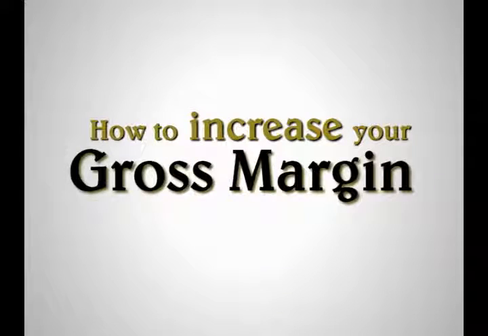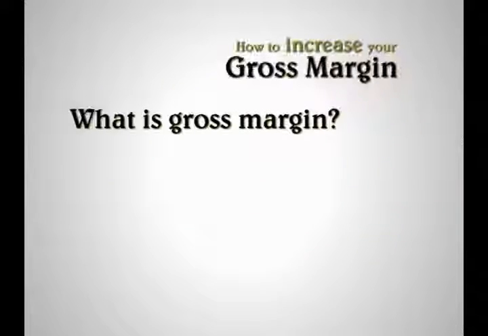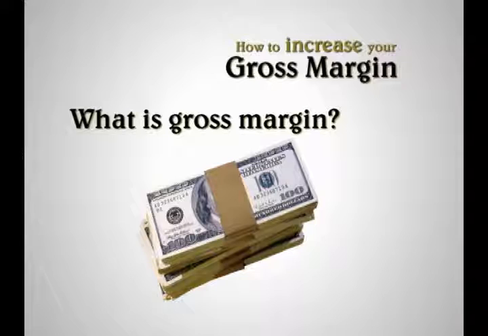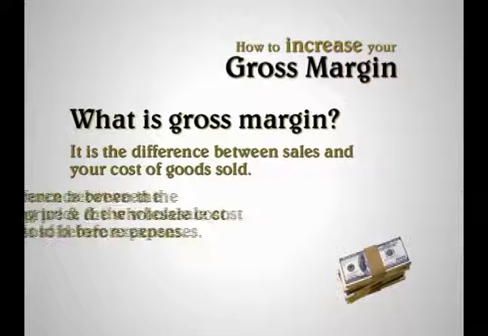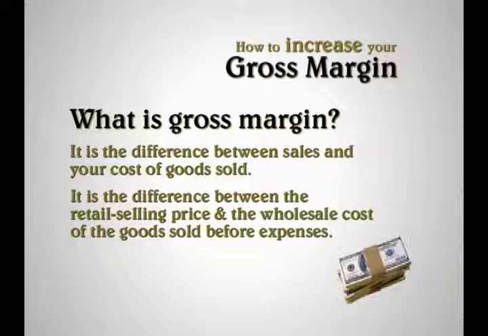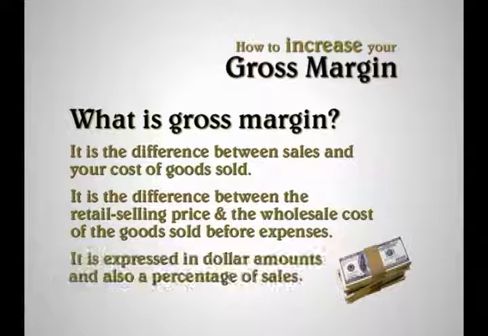First, let's talk about increasing your gross margin. What is gross margin? Gross margin, also called gross profit, is the difference between sales and your cost of goods sold. It is the difference between the retail selling price and the wholesale cost of the goods sold before expenses. It is expressed in dollar amounts and also as a percentage of sales.